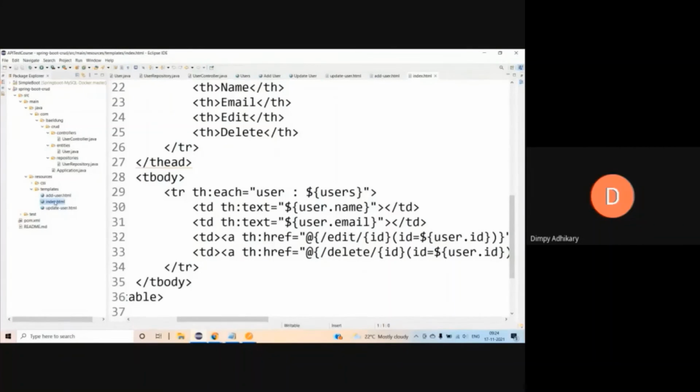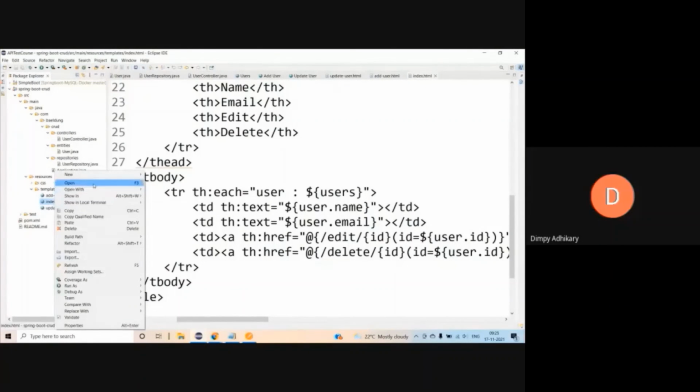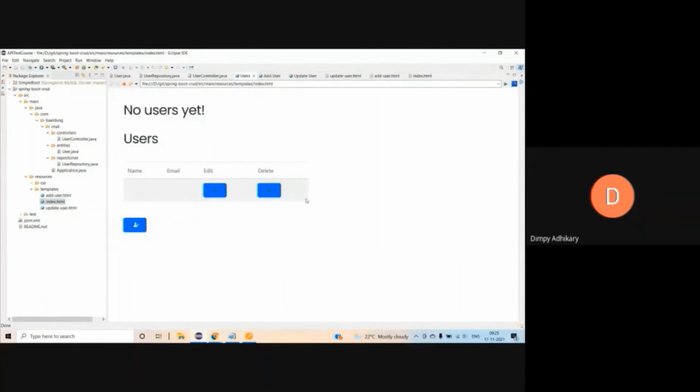If I open index.html raw, you can see all these options are there. Now I think you all have at least a clear picture of the entire thing, how it works from the front end perspective and from the back end perspective.